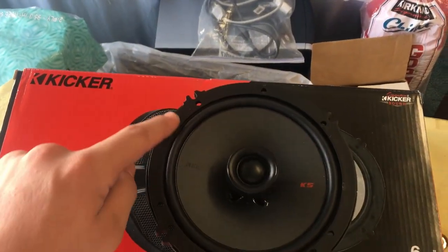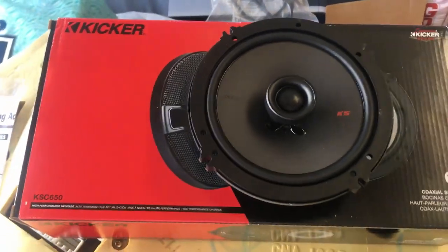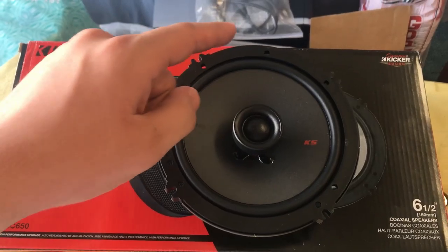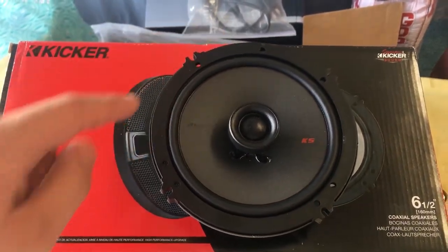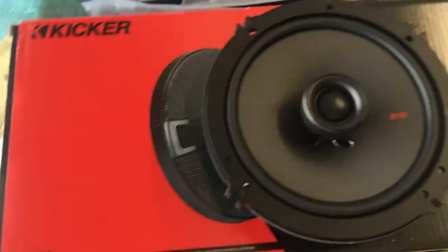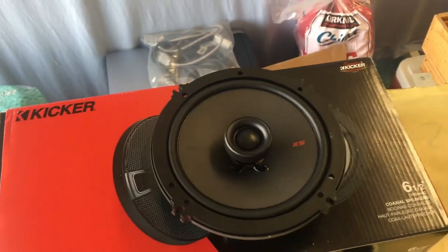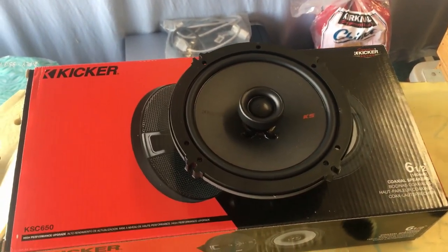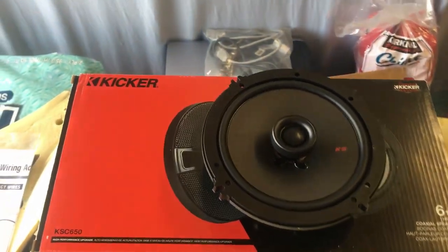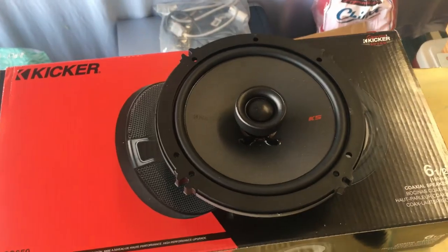What's more important is that you get one with a lot of different mounting hole options, because what's most common on speakers is just 2 and 2, but the Jaguar speakers use 1, 2, 3. So if you want to use the stock screws and the stock screw holes, make sure you get one with a lot of options. If you don't care to upgrade, I know that at the time of filming this video, the stock speakers are available, and those are either $30 for a single or $30 for a pair. I forget which.